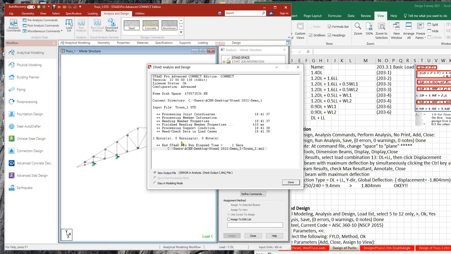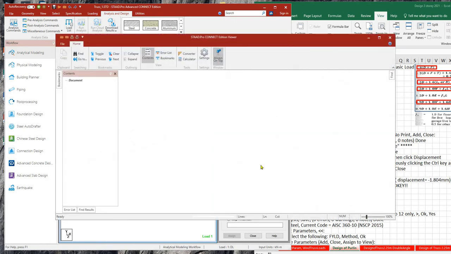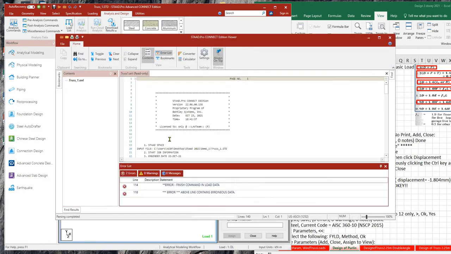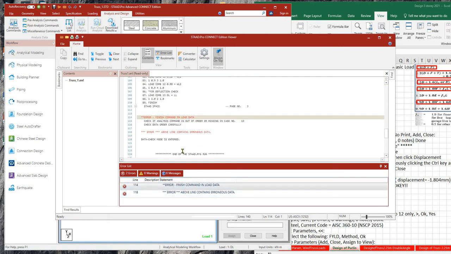So ang possible error nito is yung from space, gagawin nating plain o kaya i-disable natin yung MX. Okay, so view output file and then done. Yan, finish command line. Oops, hindi tayo naglagay ng perform analysis. Okay.